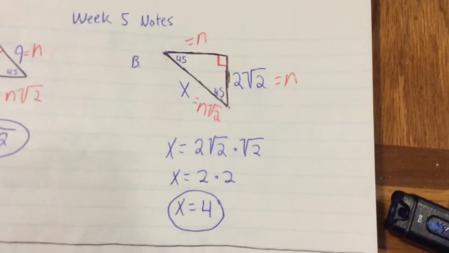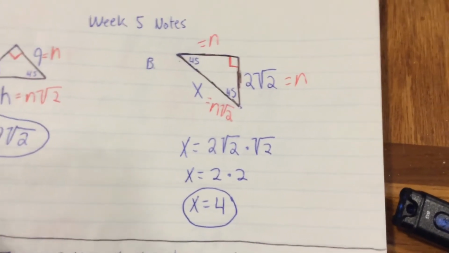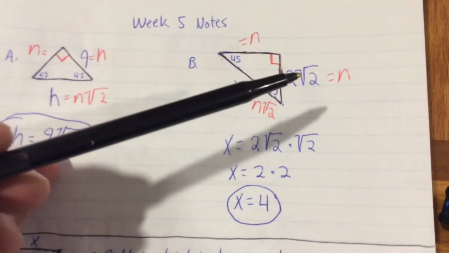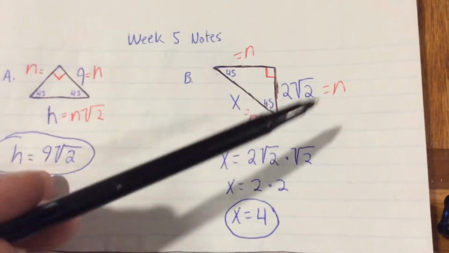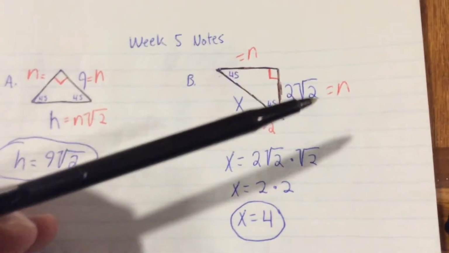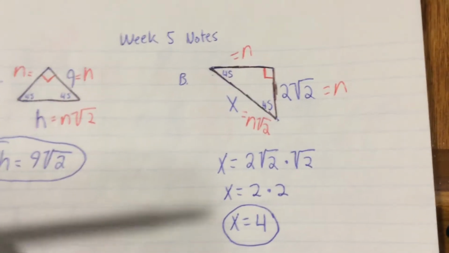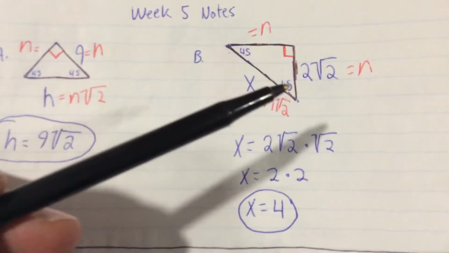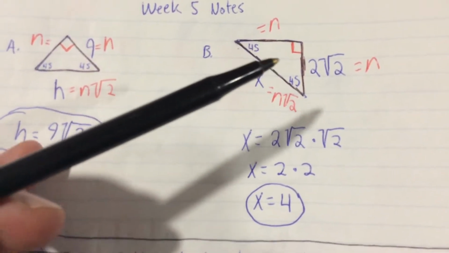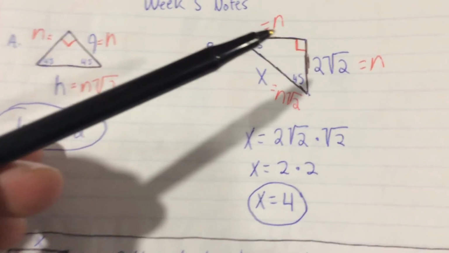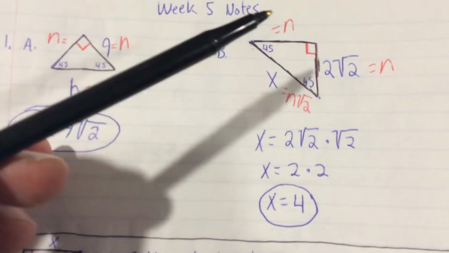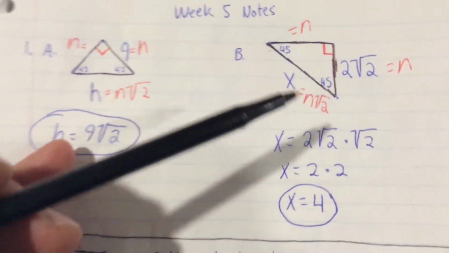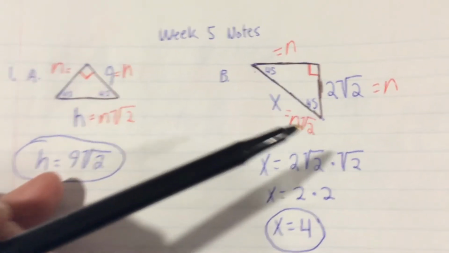Looking at part B, this time around, they gave us another leg, but you might notice we have a radical involved already. Now it's going to be a small adjustment, and it shouldn't be too big of a jump for you guys. Anyways, it's another 45, 45, 90. So that means we have n for both of the legs, the sides opposite from 45. We're going to label the hypotenuse n root 2, so the value of the leg times root 2.